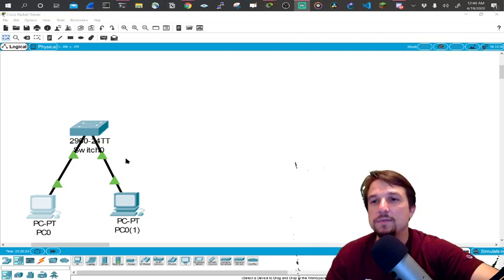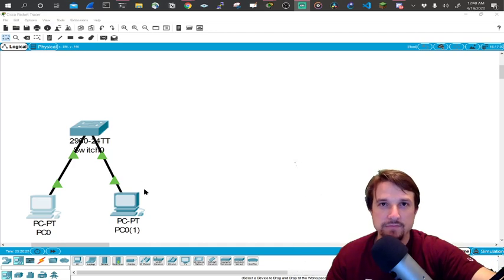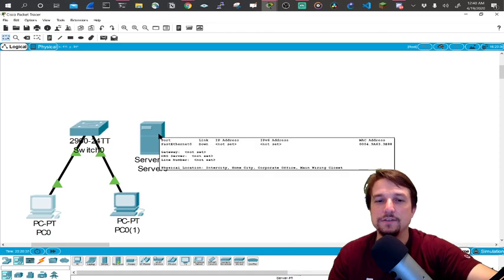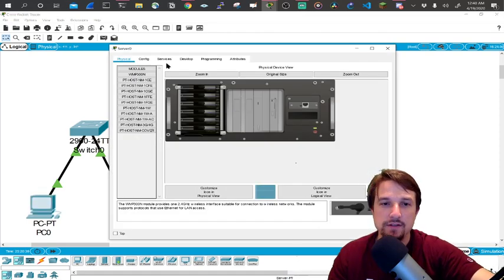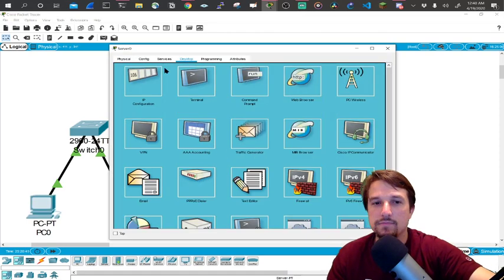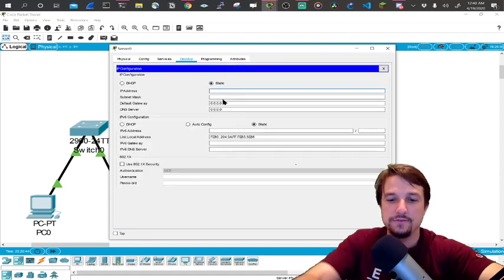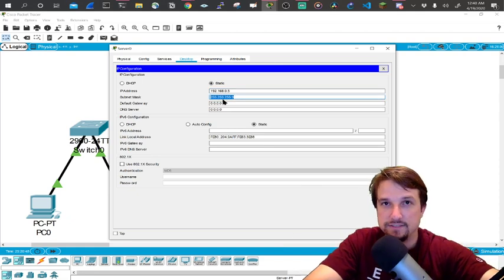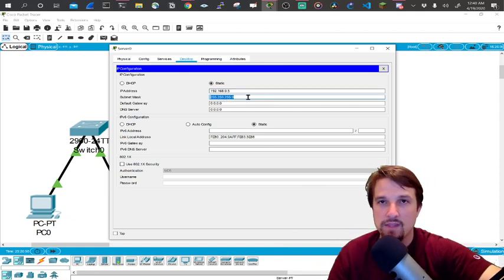So remember I was talking about DHCP earlier. Go ahead and go down here to the end devices. Go to your server right here, drop it in there. Hey, don't discriminate against servers. Servers need IP addresses too. So we go to desktop, then IP config, you can do 192.168.0.5. Give it a subnet mask, it's already there. I'm not giving it a default gateway. We haven't got to routers yet.